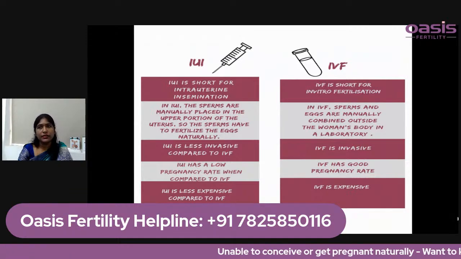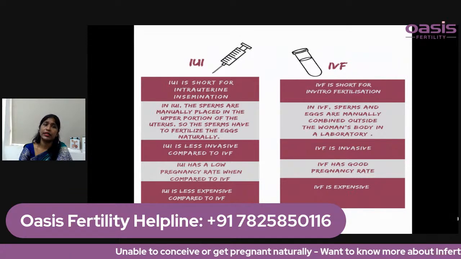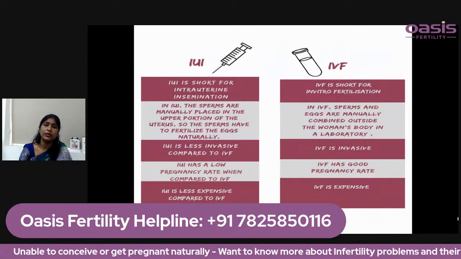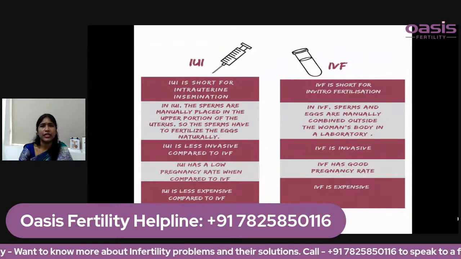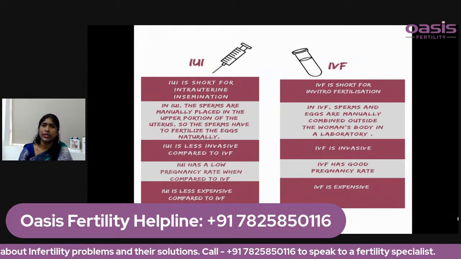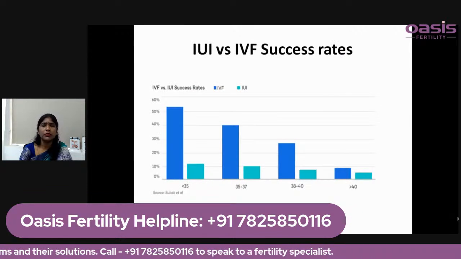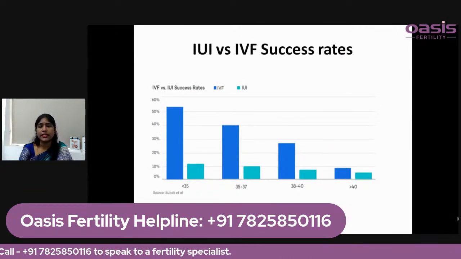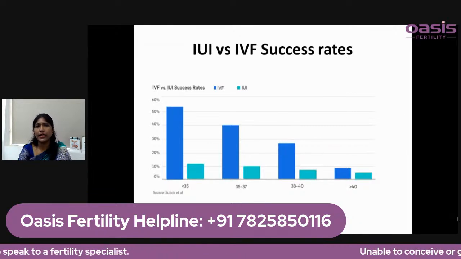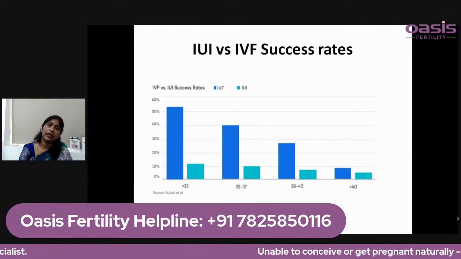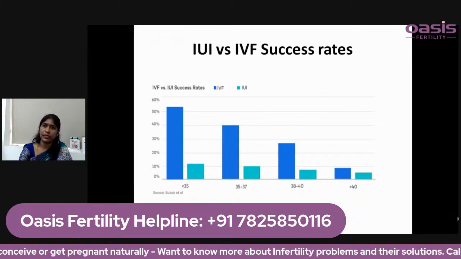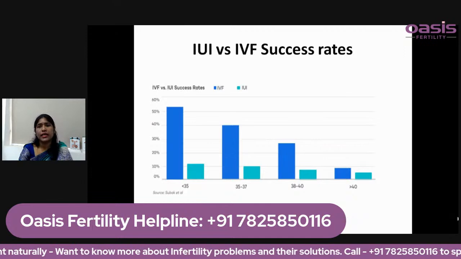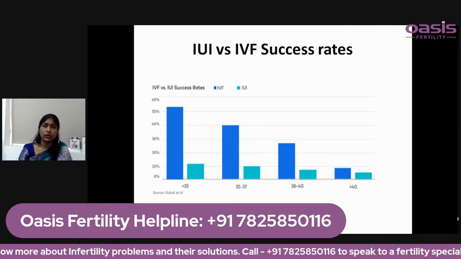But the benefit of IVF in comparison to IUI is that it has much higher pregnancy rates. And there are certain conditions where a woman has very limited chances with IUI, so then it is better to proceed directly with IVF. If you see IUI versus IVF success rates, IVF success rates go down as the woman's age increases. Even in a younger age group, suppose a woman less than 35 years, IVF success rates are somewhere between 50 to 70%, and IUI has a success rate of 10 to 15% only. And as the age advances, IUI success rates and IVF success rates both come down.